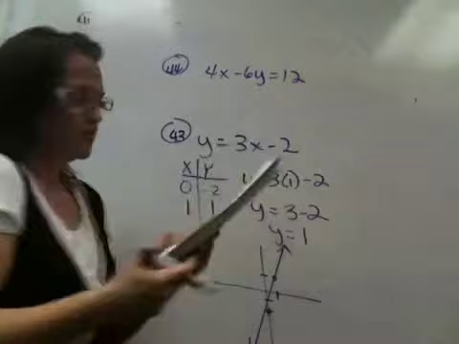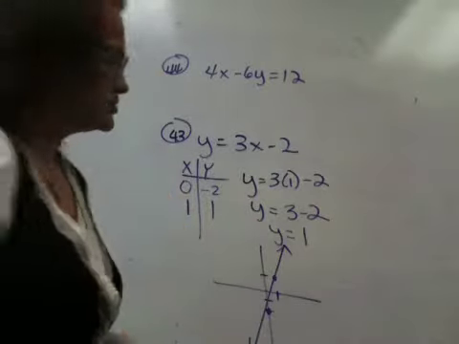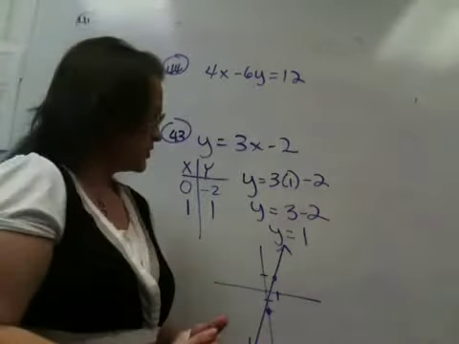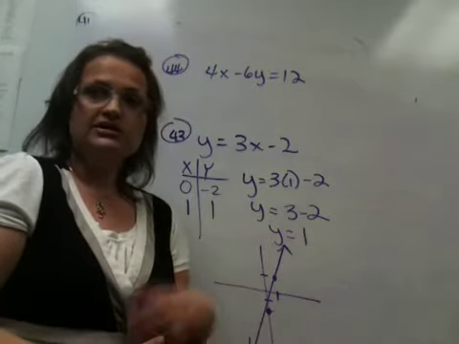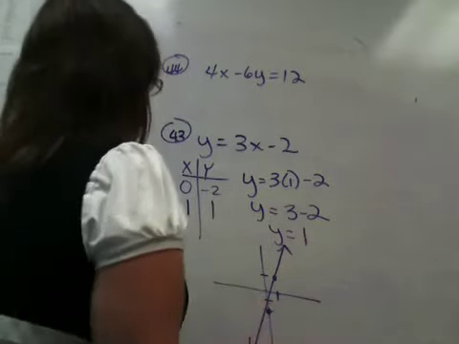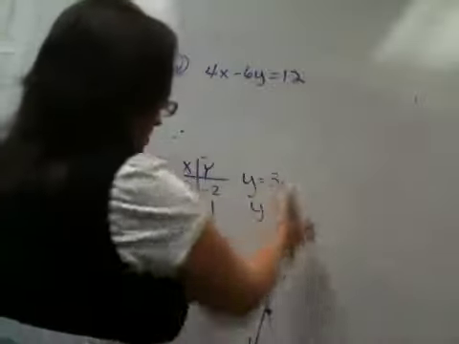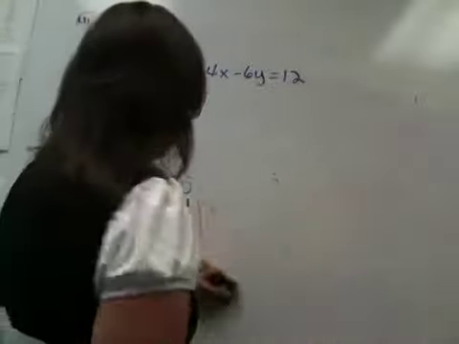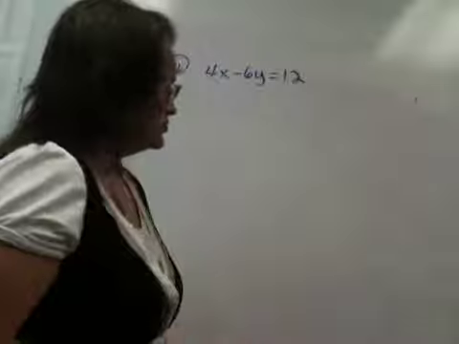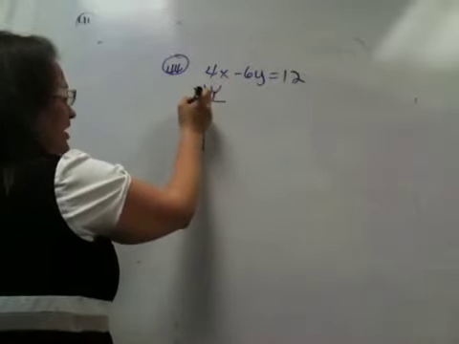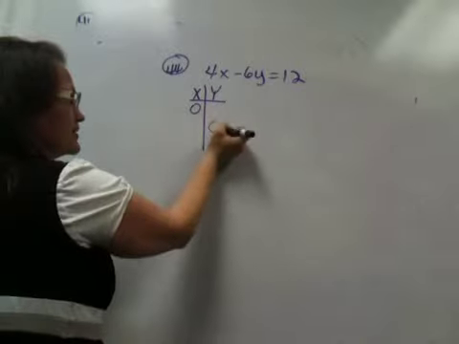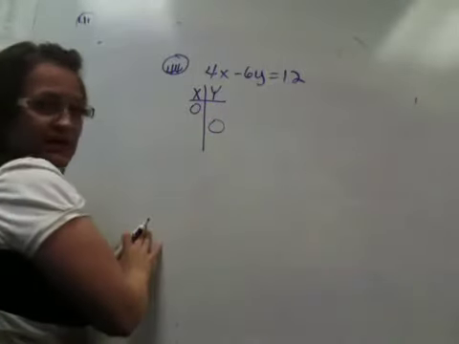Okay, number 44 asks you to plot the intercepts. The intercepts are the zeros of the graph. When you plug in 0 for x, you get the y-intercept. 0 for y, you get the x-intercept. So 2 specific points. This one lets you plug in anything you want. Just 2 points. So this time we want to plug in 0 for x, see what y is, and then plug in 0 for the y value and see what x is.